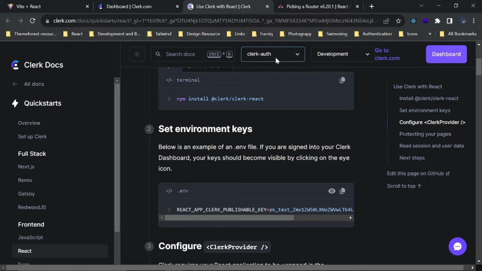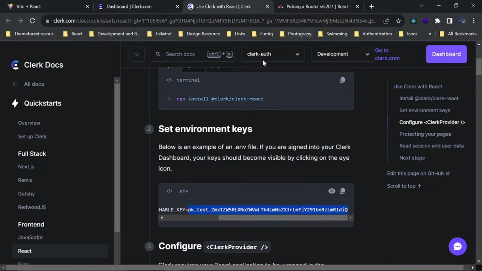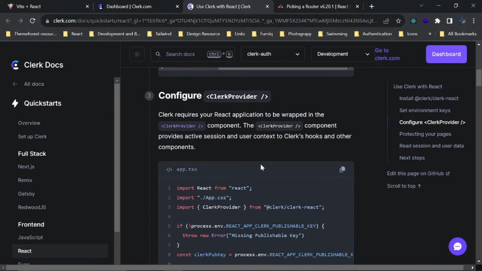So depending on the application you're in, it will determine the key you're going to get. All right, so that being said, the third step says Clerk requires your React application to be wrapped in a Clerk provider so you can have access to the hooks and other components.